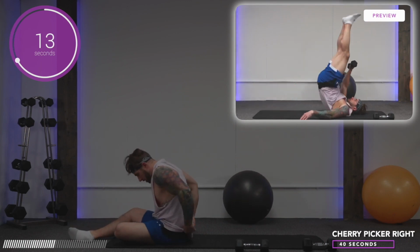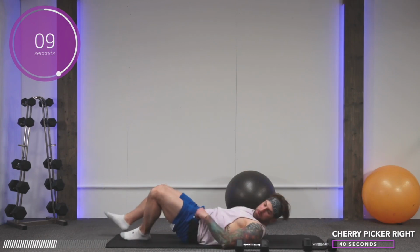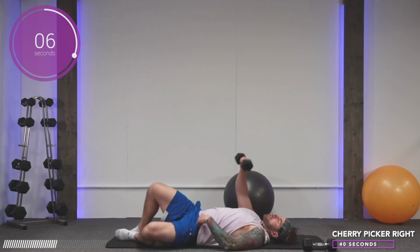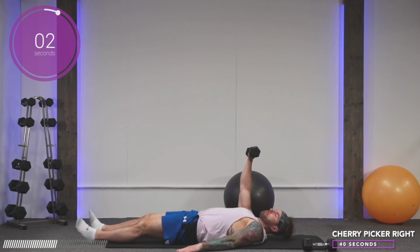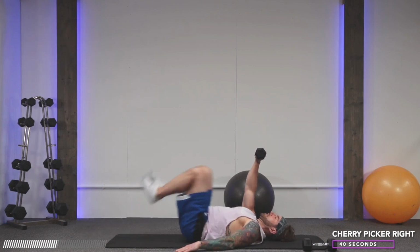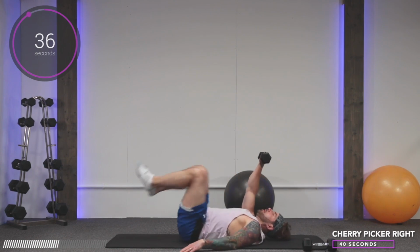So we're gonna take the dumbbell in the right hand. You might wanna tuck the shirt in for this one. Okay, same position with the arm as you did for the half get up. Other arm down by the side. We're gonna bring the knees in the chest and kick up. Knees back in and straighten them out.